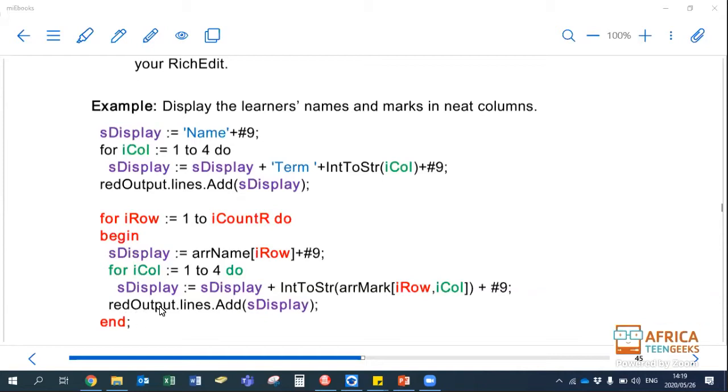So now let's say I've used this method and I've displayed the first person. Now that I loop again, I go to the person in the second row and I replace whoever was stored here in sDisplay. So the values of the person stored in row 1 was displayed there, but now I'm replacing all of that. I'm overwriting sDisplay with the next person's value. So I don't keep the old values. If you would use the +#10 method, you will have to still build here and you have to initialize sDisplay as an empty string above the loop. So yeah, I find this a little bit easier to use.